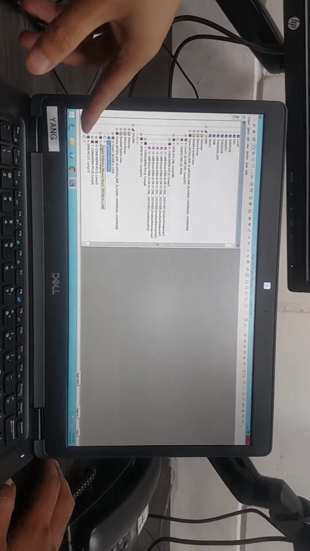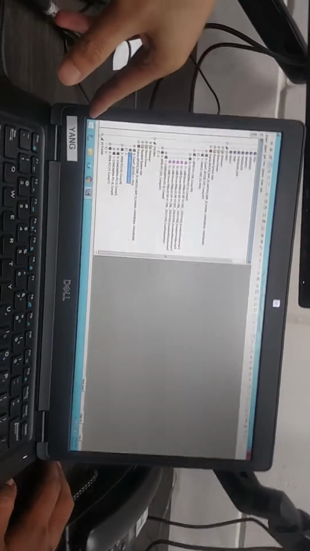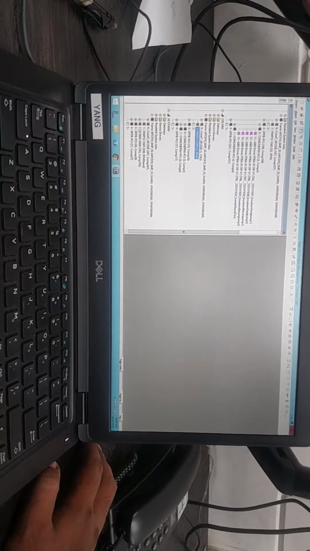Every PLC has a reflect memory card, and they are all connected with a fiber.